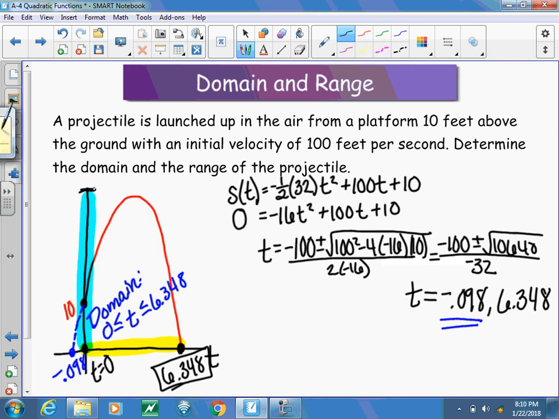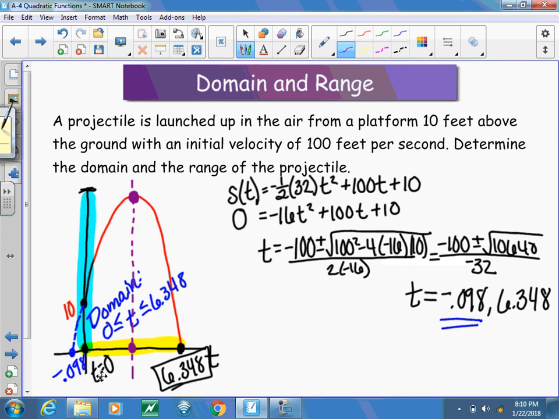But what is that maximum height that it gets to? That's what we've got to start asking ourselves. And that maximum height right here, that is our vertex. Now, some of you might know the formula for finding the vertex, but you can get away with solving this without knowing that formula too, because that vertex is based off of your axis of symmetry. And a parabola has symmetry. It's the same on both sides. So right here, this point is going to be the midpoint of our two zeros that we have here.